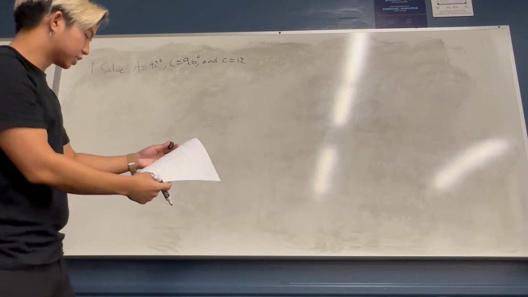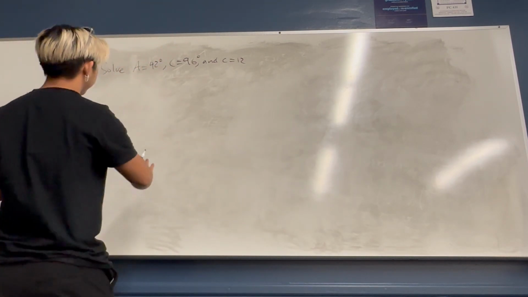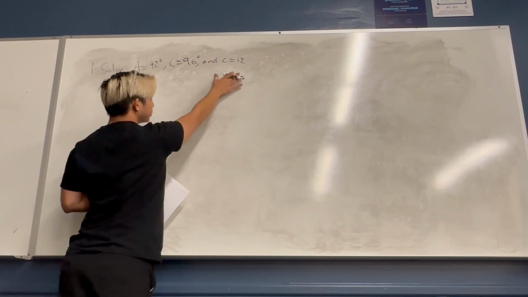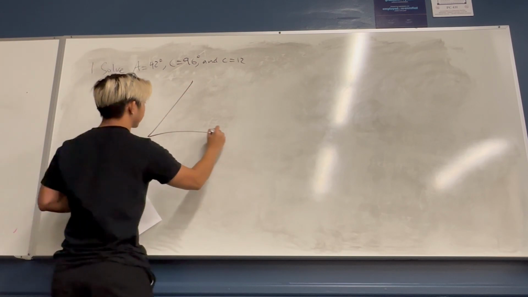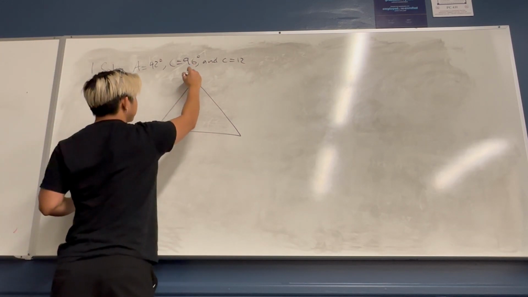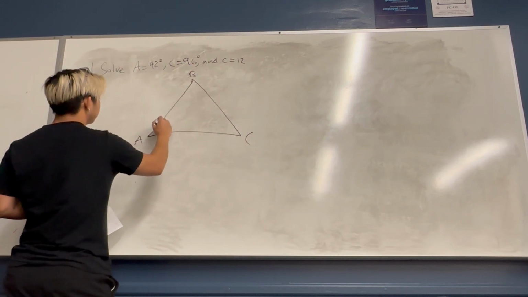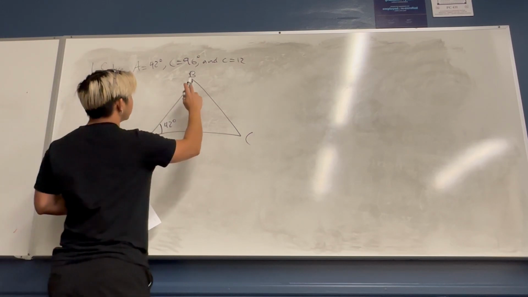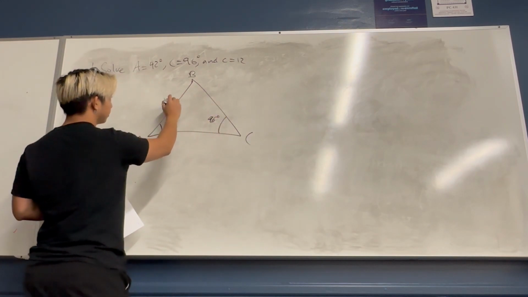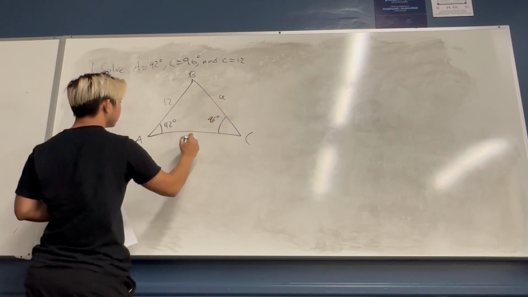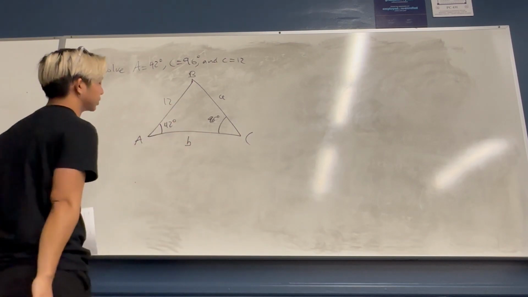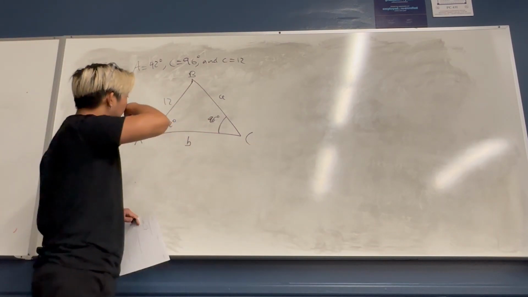Okay, so this is question 1 of chapter 7. It gives us just numbers, right, of A equals 42 degrees, C equals 96 degrees, and little c is equal to 12. So I'm just going to draw something like this. These aren't really to scale, but I'm just going to do A, B, and C, right? So this is 42 degrees, and C is 96 degrees, and little c is equal to 12. So over here, this is little c. This is A, this is B, and it says, solve the triangle, right? So we're trying to find all of the sides and all the angles here.